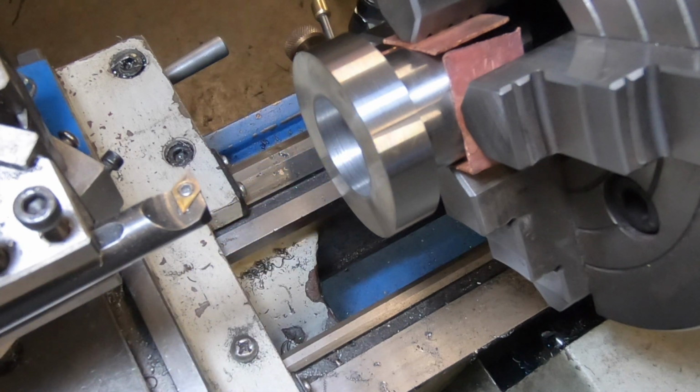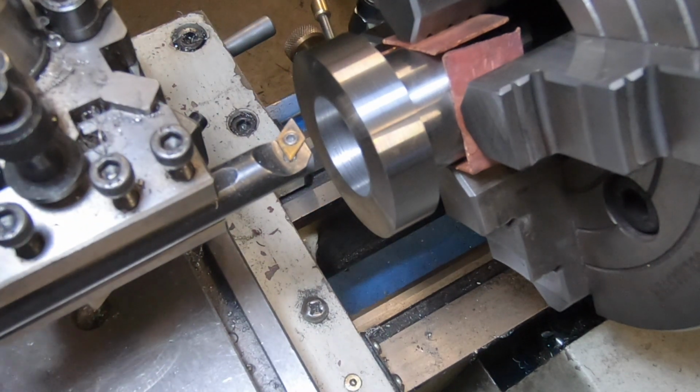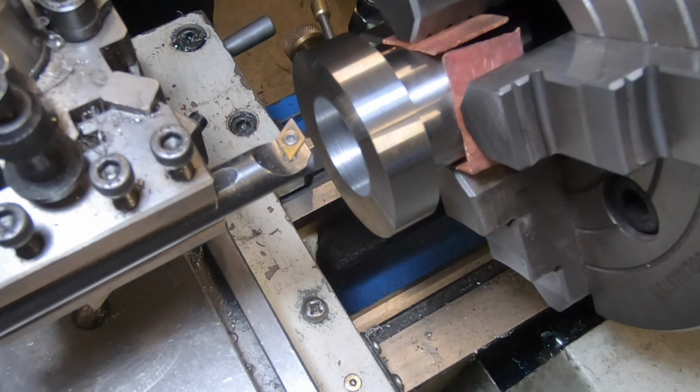So yeah, bit of a pain in the ass. Took a few hours. Anyway, shit happens. Not much you can do about it, is there? Once the damage is done, the damage is done.